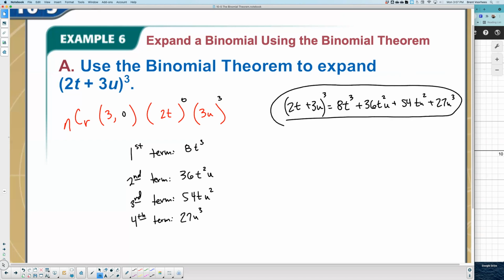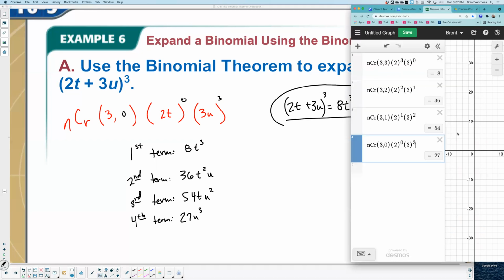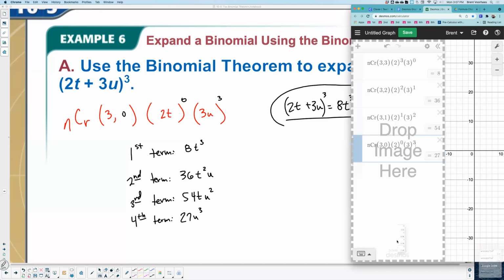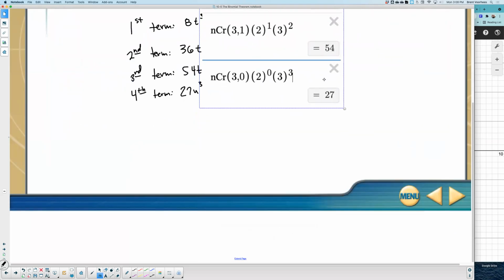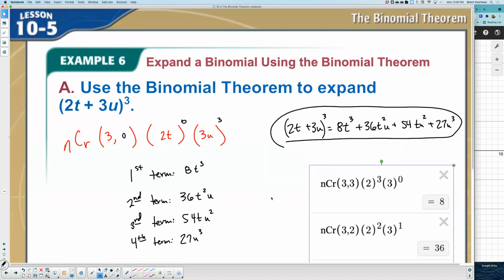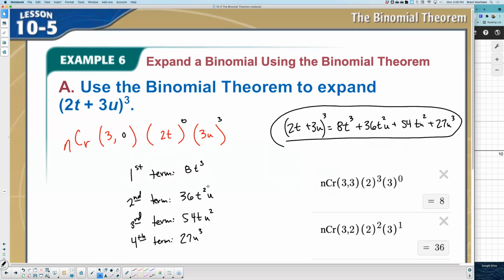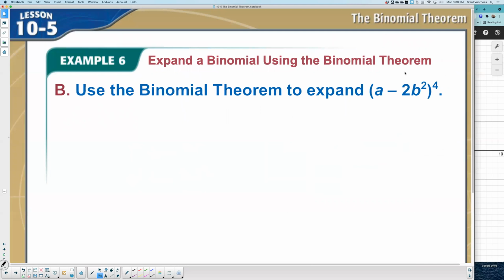And so obviously you can use the binomial theorem to fully expand that. Let me go ahead and place this in our notes here, helpful to see and be able to look at later if you needed to. So I'll go ahead and add that in right there for later on. All right, so part B asks us to expand this term.